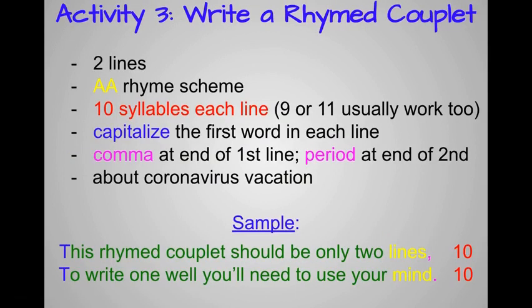So today you're going to write your own. 2 lines with an AA rhyme scheme, 10 syllables per line. As I said, 9 or 11 usually work as well. We capitalize the first word, as you can see here in blue, in both lines. We put a comma after the first line and a period after the second. And we might as well write about something that is topical. So anything about the coronavirus vacation, what you're doing with your time, what your day is like, when you get to wake up, whatever you want.